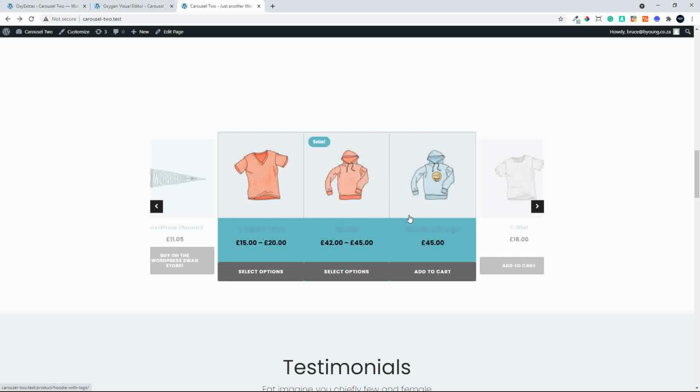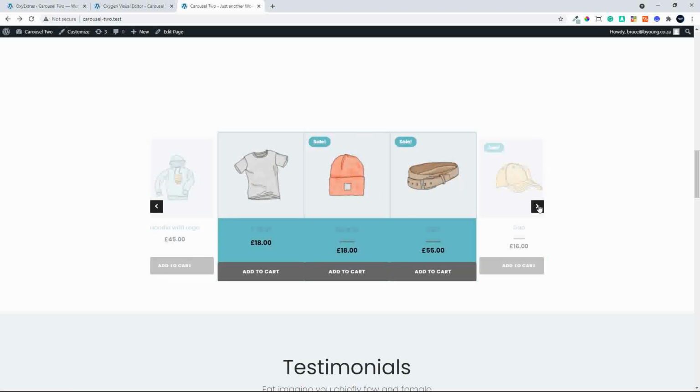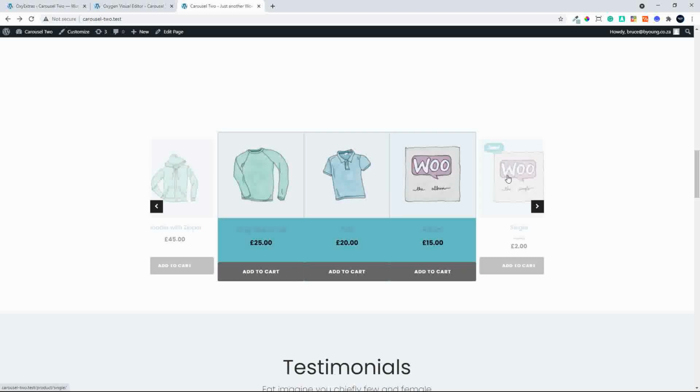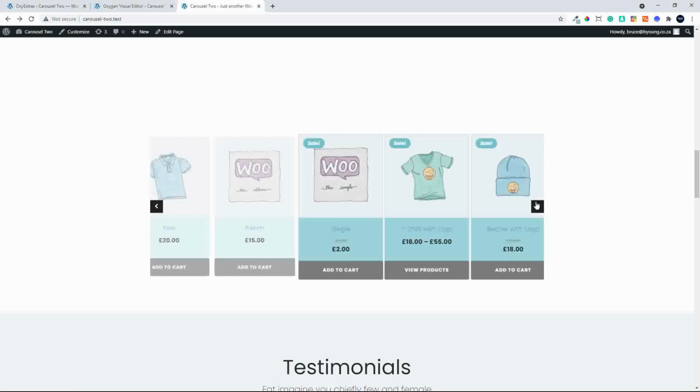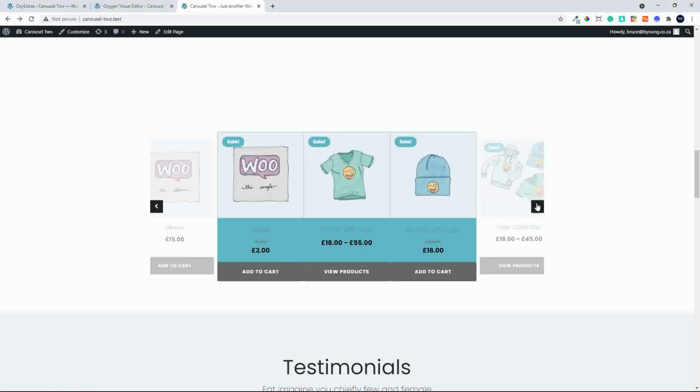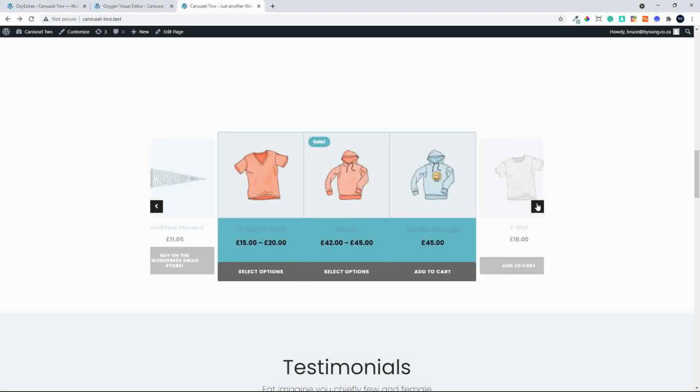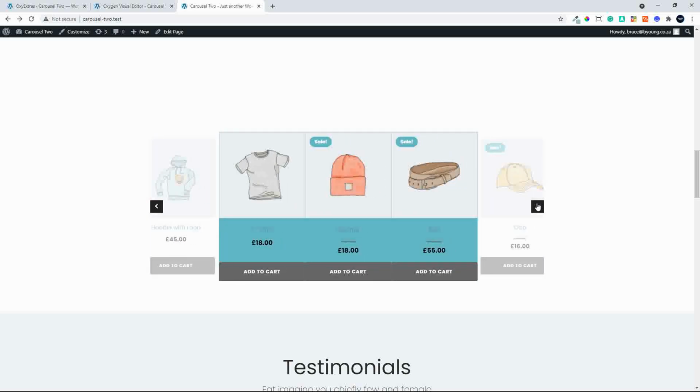All 3 have the slightly enlarged parameter applied, and as we scroll through, you will see now that it moves 3 items at a time. So you'll see it'll start off with that Woo single now, and the carousel will move until it gets to the end, which is 2, and then it'll be back to 3. So in this case, you can then highlight 3 items at a time, showing a little bit of the items to the left and right. So just highlighting those particular items.